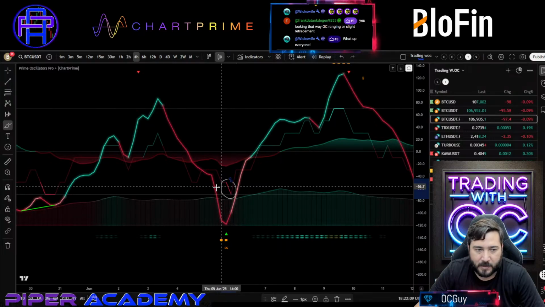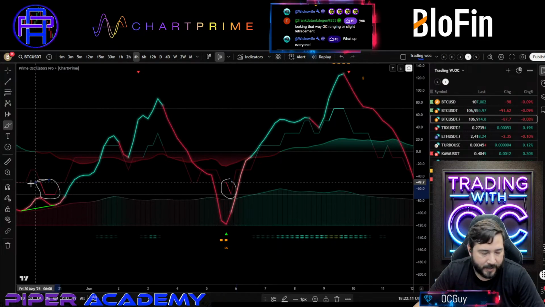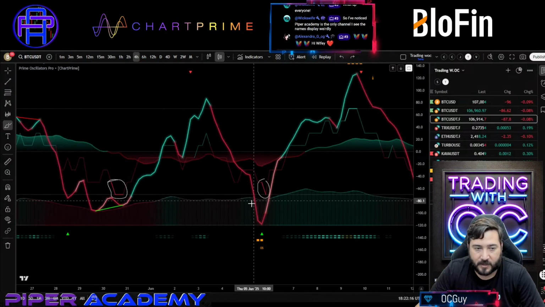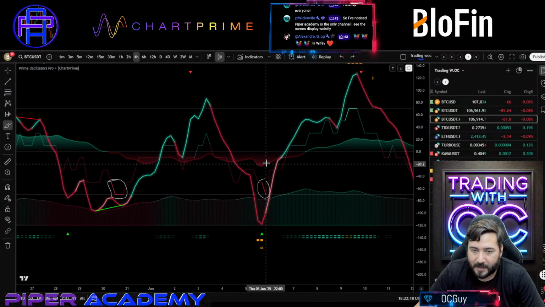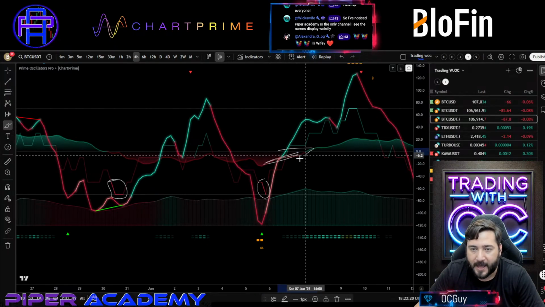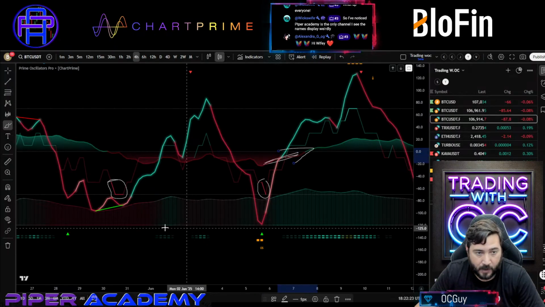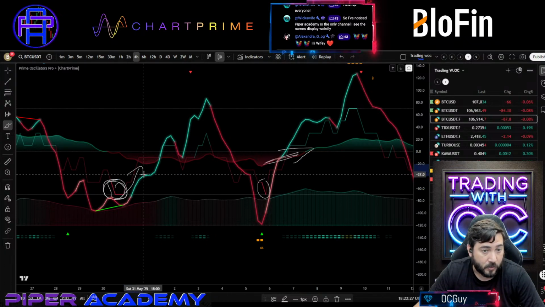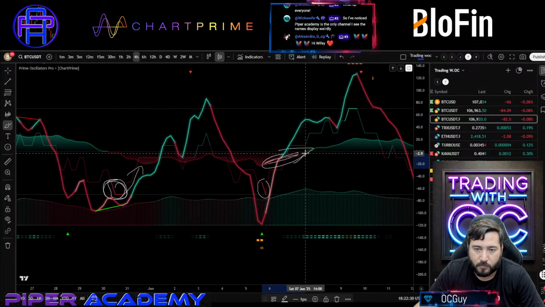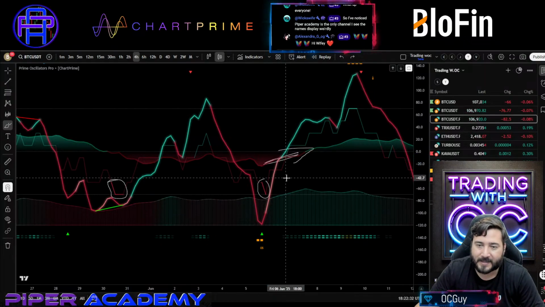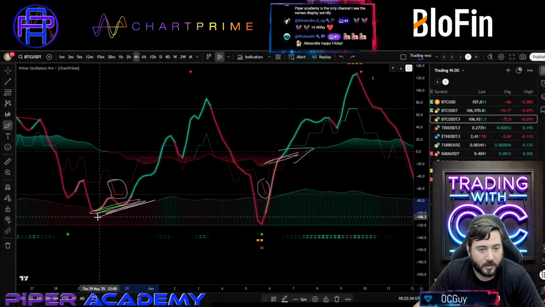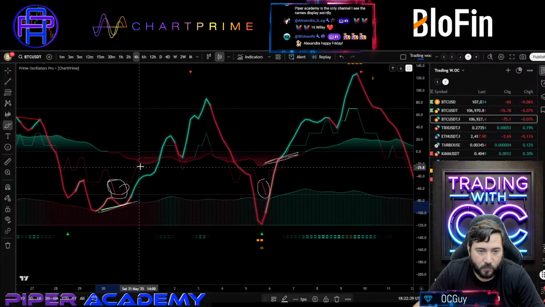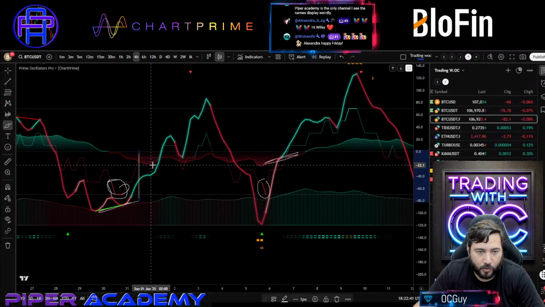I want to have the clipping, but the clipping needs to be red. All right, so it needs to be bright red. That is the first addition. Second addition: the money flow needs to be pointing the way that we want the breakout. So if we're looking for clipping down, we're looking for that reversal, so going up. Basically, your money flow needs to be pointing in the same direction that your divergence is pointing. So basically here we have clipping, divergence, and we want our money flow to point up.